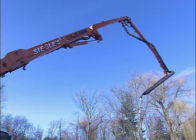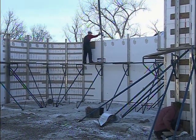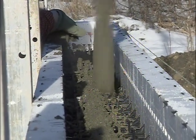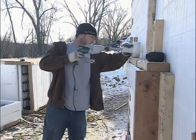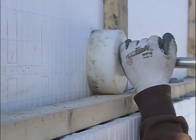You might recall the special stone ledge forms we talked about last time when Brad was putting the basement walls together. With rebar and concrete, they provide a literally rock-solid platform for setting natural stone later on. With these, it's advisable to know exactly where the finished grade will end up, so the bottom of the stone is not too high or too low.